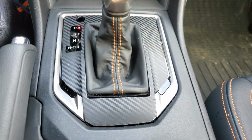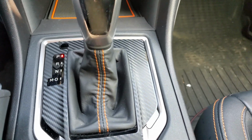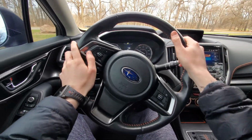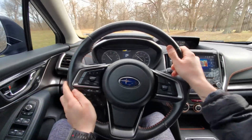Now, another thing I wanted to mention is the transmission. If you're buying a 2023 year model or older, you can opt for a manual or a CVT transmission. However, the manual option has been removed for 2024. Our car, which you're looking at here, is the 2018 year model and has the CVT transmission.